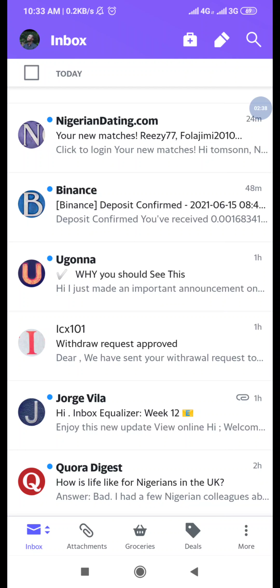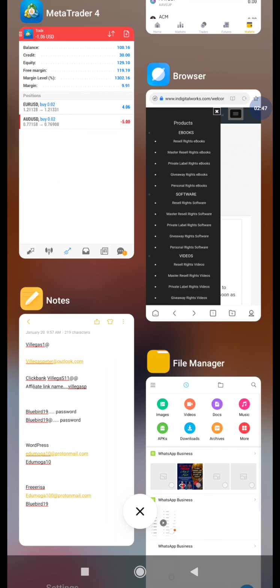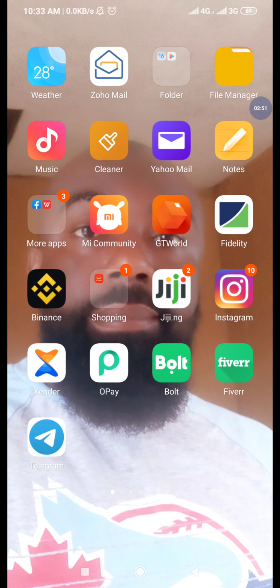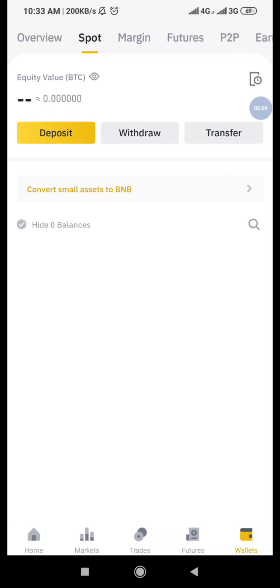So what I actually did was I used Binance for my withdrawal, because it's very easy for you to get your money on Binance. Okay, I don't know the wallet you are using presently, but if you use Binance, I will advise you do that, because it's easy. If you are withdrawing through BTC, it is very fine.